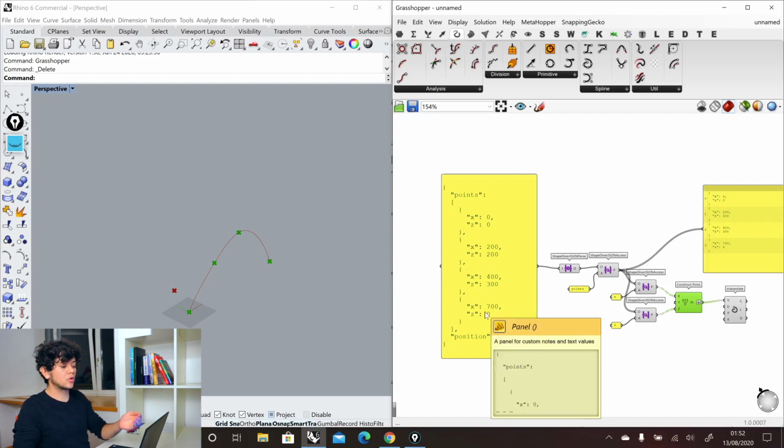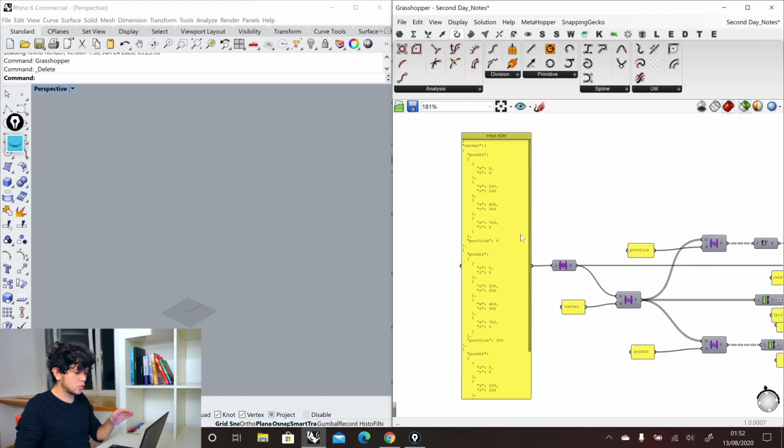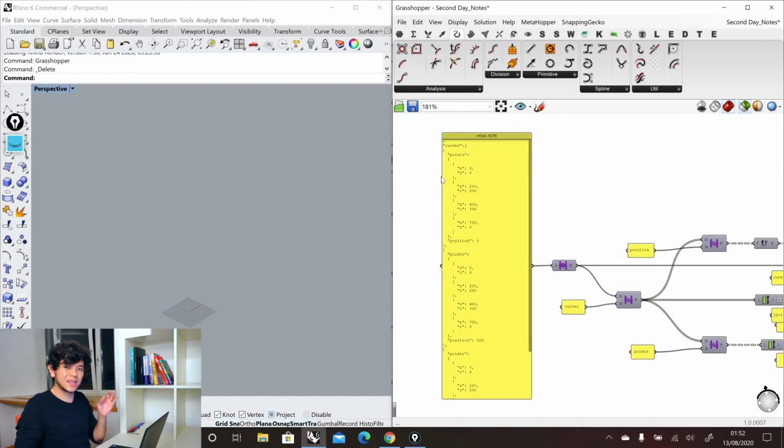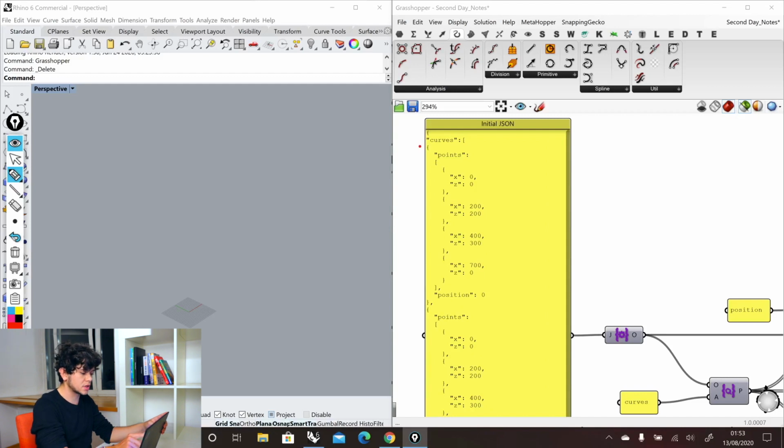So with this, we can continue and go even deeper, even more complex, and create several of these curves with the same JSON. So here we have this example where we have an array, so a list of curves descriptions based on points. We have here our base array, which is the curves array, which contains several curves descriptions. We have here 1, for example, and we have the next one here, and this contains the same that we saw before. So we have points, and then we have X, Z descriptions of our points.